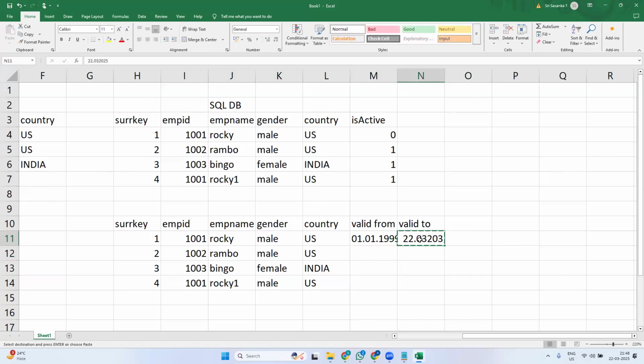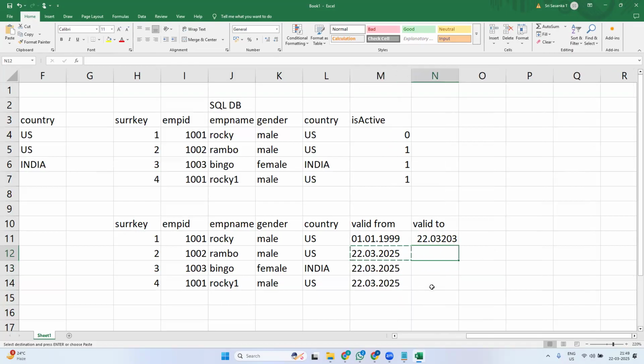These validity dates would be set as follows. The old values will stay here like this, and the valid to value would be infinity or today's date. Actually it will not be today's date. It will be blank, or have some value called current, so that it says it is valid.